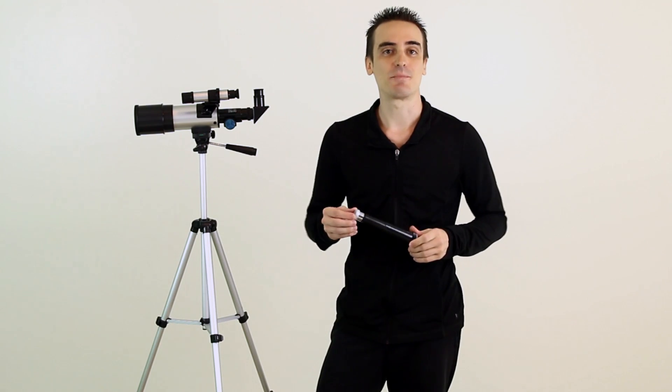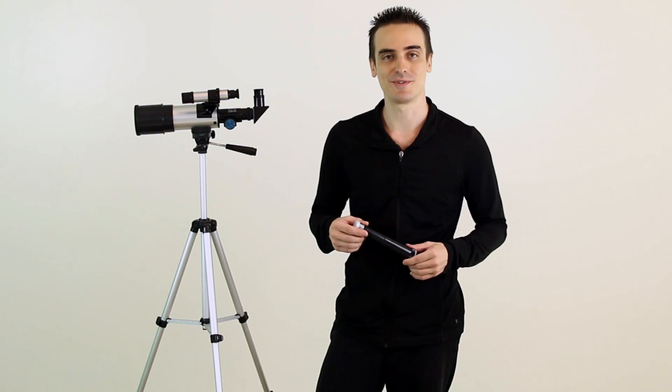Now if you prefer to use the optional Barlow lens or erecting eyepiece attachments for more magnification, I'll go ahead and show you now how to modify the setup here to make them work. The Barlow lens is an add-on that increases the magnifying power of your eyepiece, and this allows you to achieve higher magnifications with a wider field of view. That being said, it can be a bit tricky to use, so we recommend you holding off until you're more experienced with your telescope.